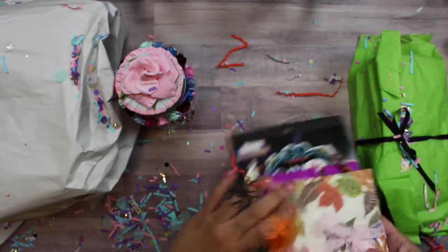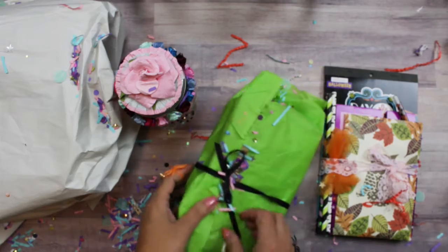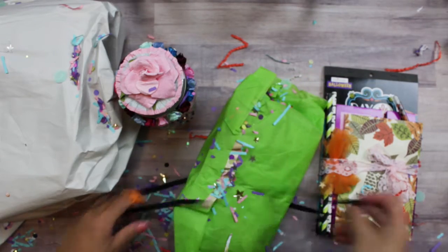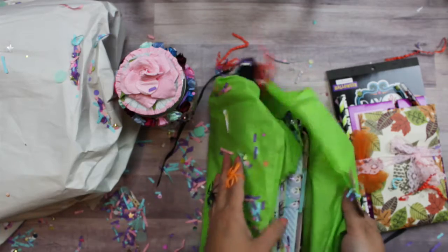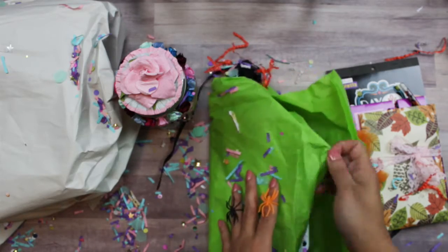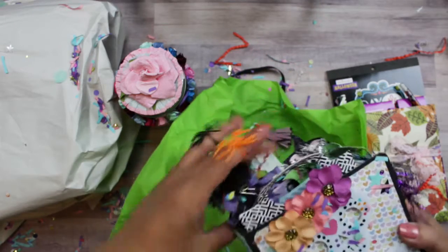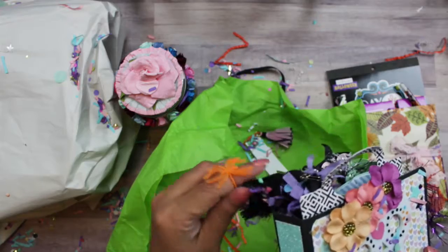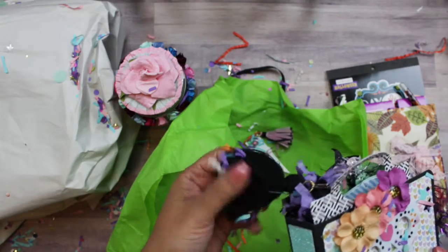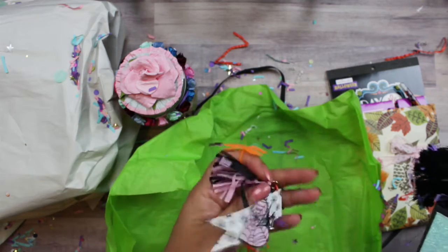Okay, these are some goodies that she gave me. Let's take, oh, I think this is the embellishment book. Yes, she mentioned that she was making a very big fat embellishment book. And there it is. Oh my goodness, look at that. How cute. Oh, this is of course full of confetti.